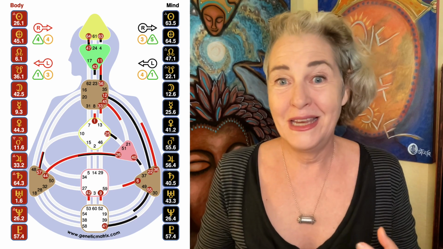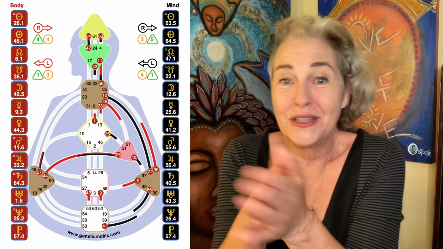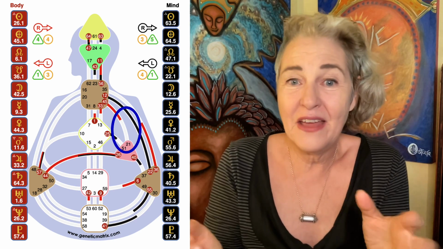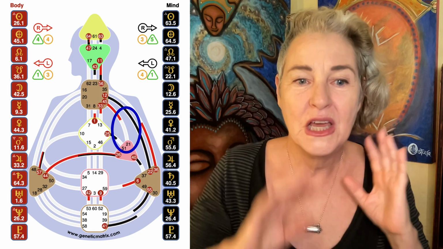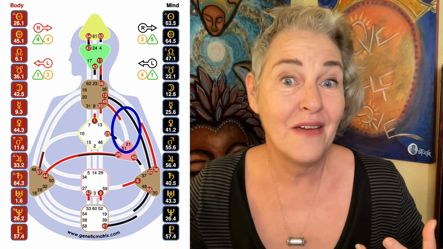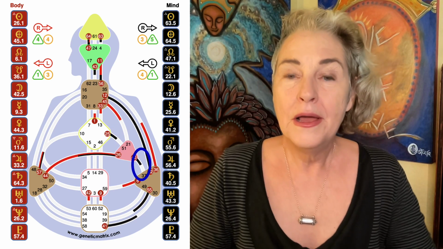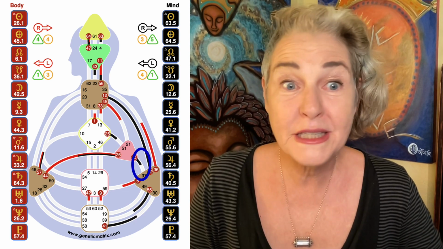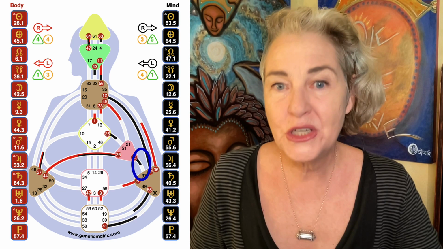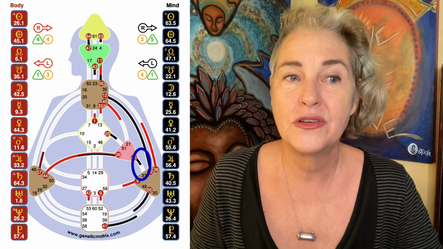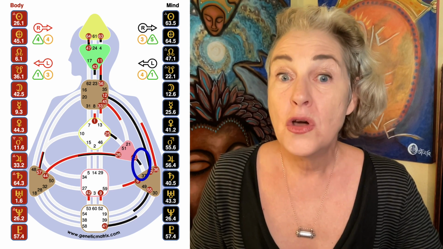So this person is going to always be looking for somebody that's going to hook those up together. For example, the gate 21, which is going to connect that throat to the will center, then all of a sudden it's going to start working. Or the gate 37, they're going to be seeking that out. Now, you can still be seeking out the energy of any of the hanging gates, but especially when you have a split, you're going to be looking for somebody who bridges that split.